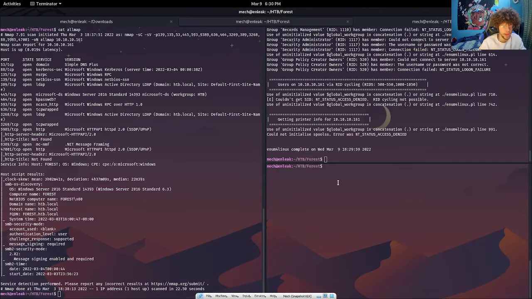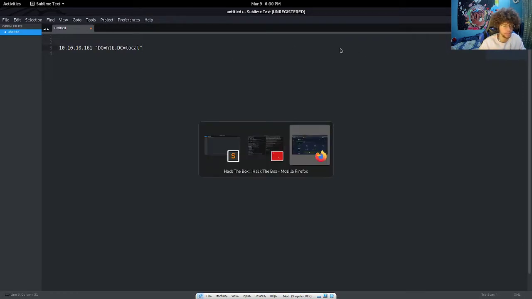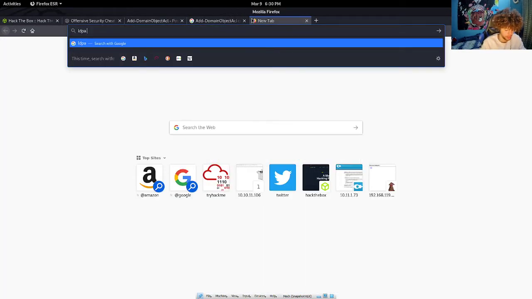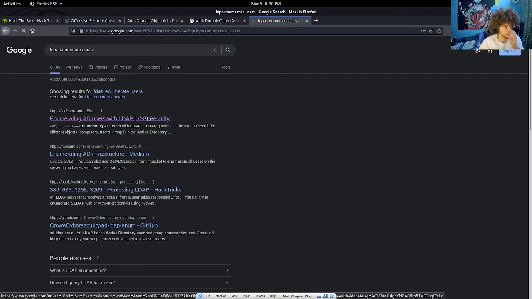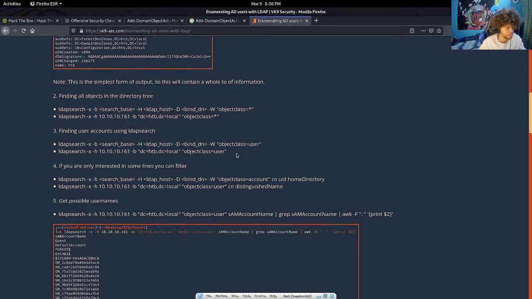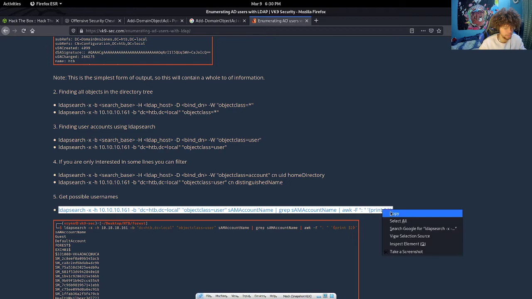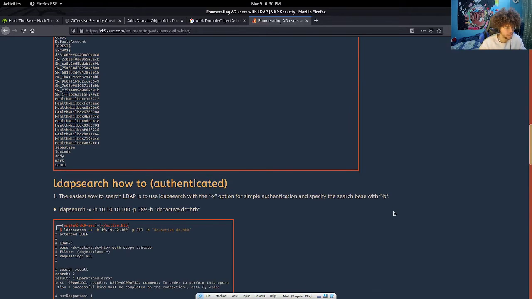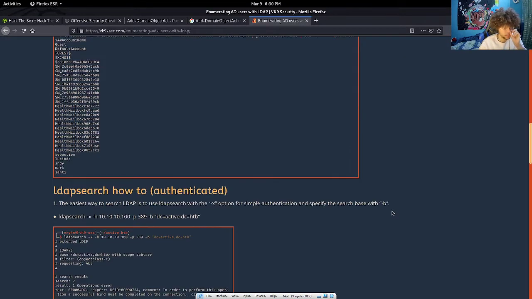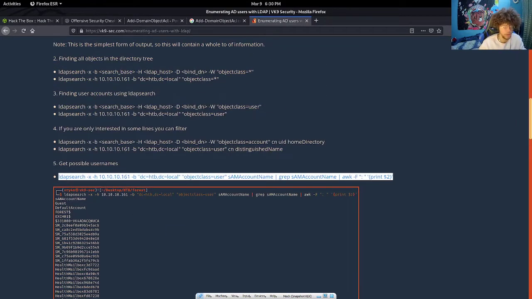Now let's say we want to enumerate users via LDAP, right? Let's search that up real quick. LDAP enumerate users, and there's a bunch of articles, and the first one that comes up is ldapsearch. I think this is based on this actual machine. It is not a walkthrough, but it coincidentally has the same IP.